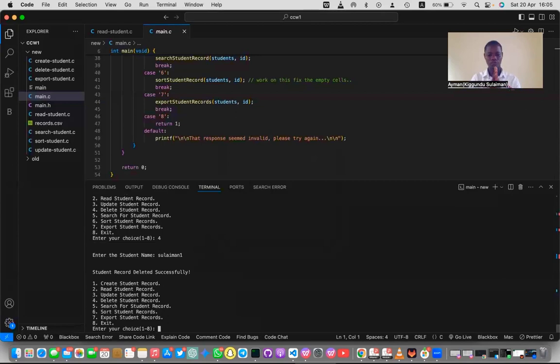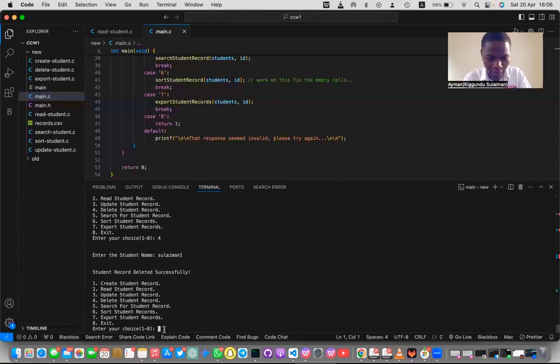If that student was not there, for example, I'm going to run the same function, but I'll enter a student's record that is not there. It will not be able to delete a record that is not there in the first place. So here it has shown us that the record has been deleted successfully. You know? So I'm going to check if I can delete the same record again. Remember, we deleted the person from the database. So I'm going to try to delete him again and see what it shows.